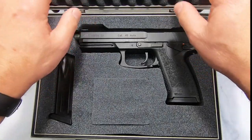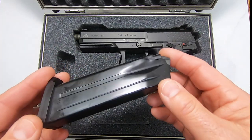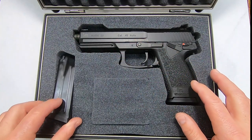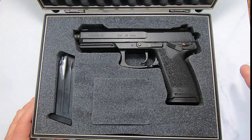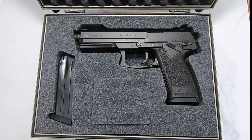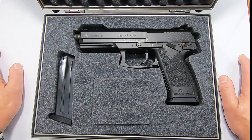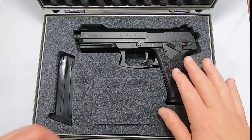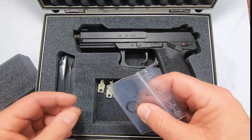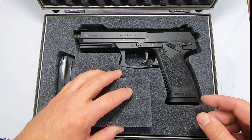It comes in a beautiful case. Up top you get paperwork, and you get two magazines — two mags of 45 ACP, 12 rounds each, made in Germany by H&K. Some people say the 12-round capacity may be a downside given the size of the pistol, but you have to consider when this was made — mid to late 1990s. You also get a key for the lock, plus extra o-rings for the barrel, which we'll look at a little later.